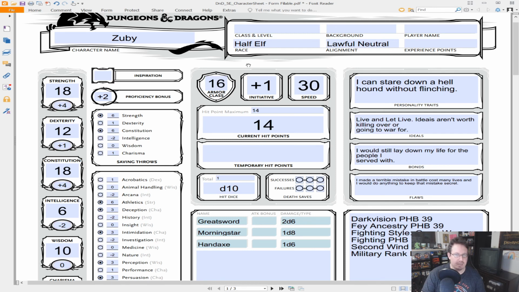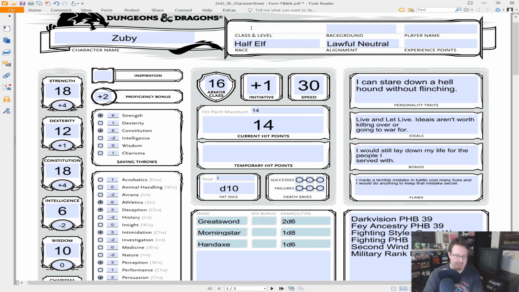You can still be hit, but I could have bumped this up to 18, possibly even 19, had I chosen to have a shield with me, because a shield would give you +2. And if I had chosen defense as the fighting style, I'd be able to have a 19, so that would make me extremely hard to hit as a level 1. But since I'm not really trying to go for a min-max character, I'm not trying to optimize this fighting build completely, I don't care too much about that part.